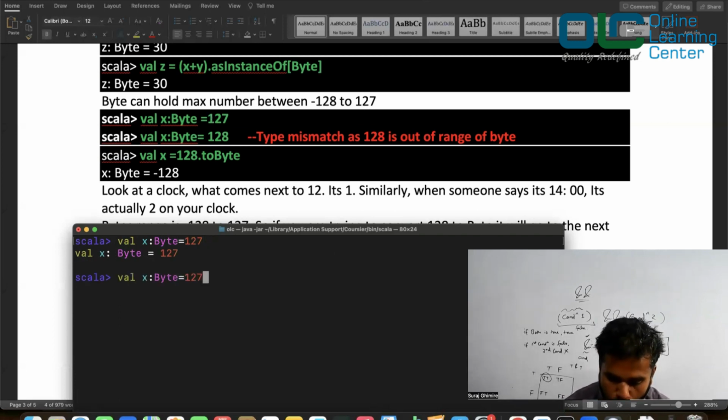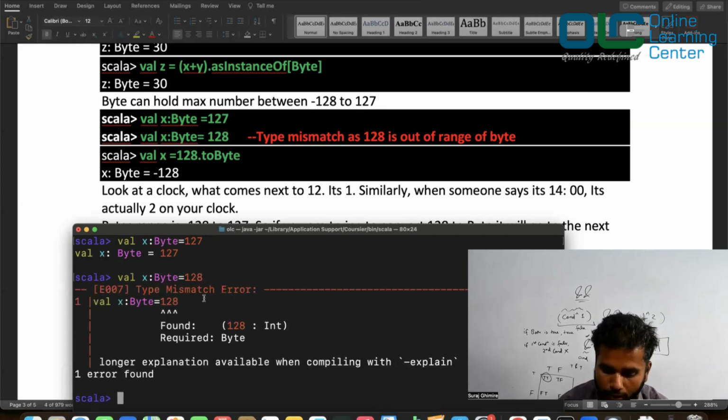Can I store 128? No. Why? Because 128 is larger than the range it can hold. It's something like this. Can I store 2 liters of milk in a container that can hold only 1.8 liters? No, right? That's something like this. It goes beyond the range, and if it goes beyond the range, you cannot hold it. You need a larger data type then.